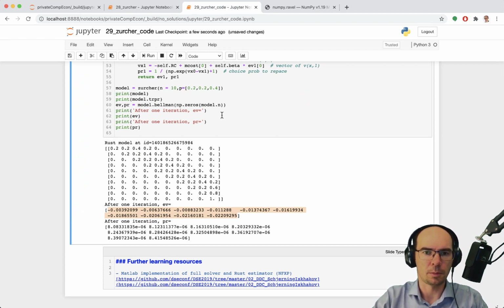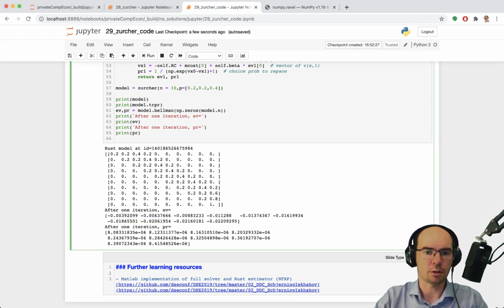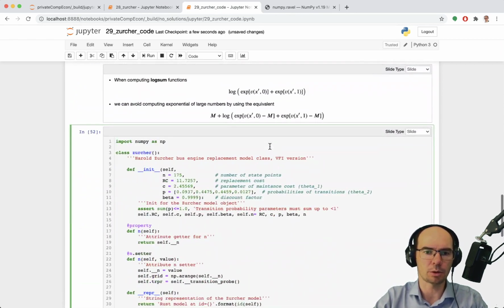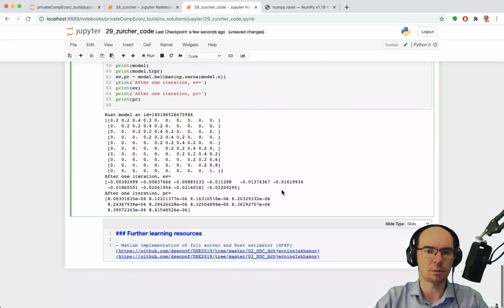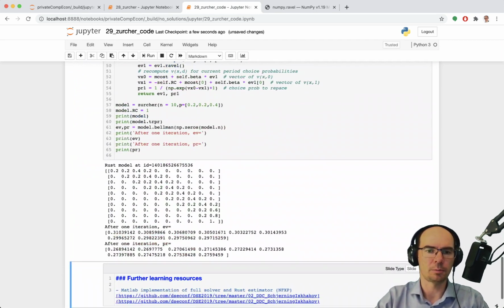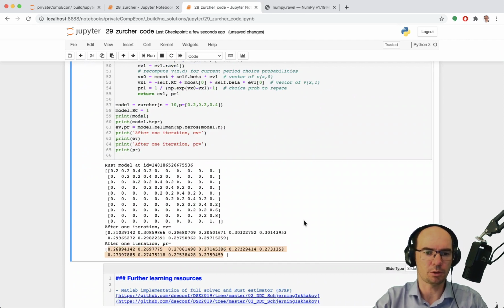Okay, what if we start changing? So as you can see, the probability of replacement is really low. What if we start changing the parameters? So our C is 11 now. Let's change it to 1. Oh, you can see that the probabilities of replacement have jumped up really well.